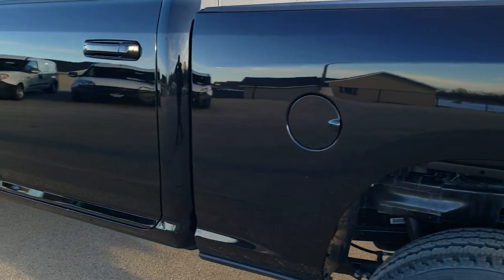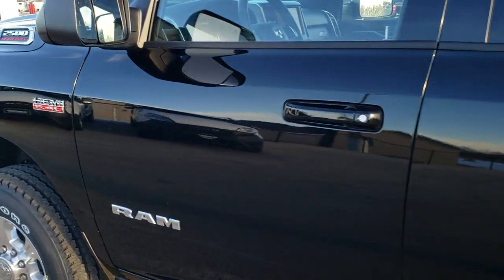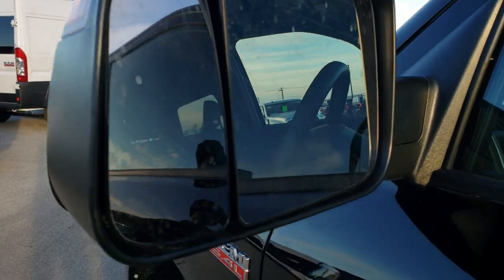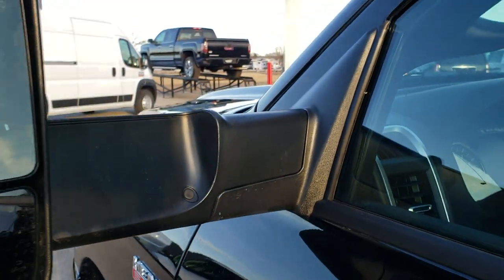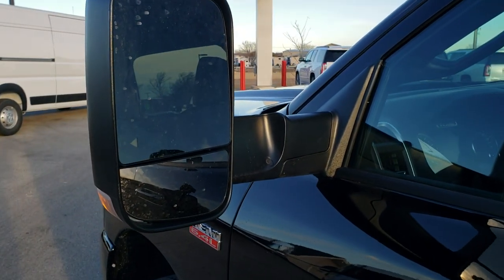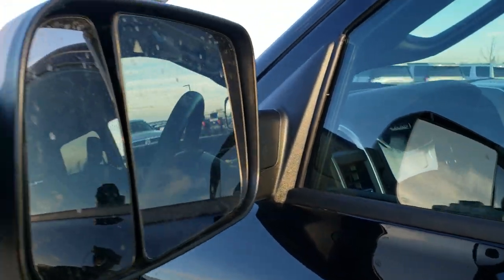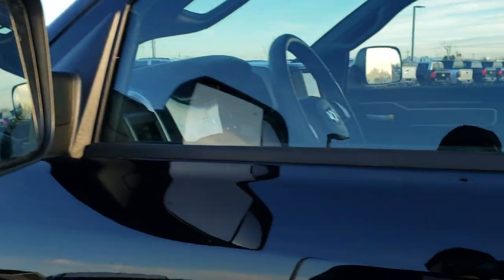Down the rest of the side of the truck — you can see it does have the tow mirrors. You have blind spot monitoring in the mirrors, which is new for the new body style. They fold out like so; they are heated and they are a power fold-in option on these. You can see the LED turn signals on the side there.